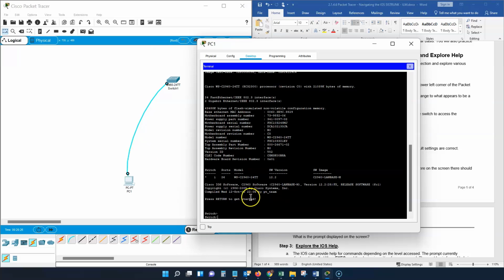Understand that Tera Term is never to be used in a production environment. Meaning if you go to work and you use Tera Term to do your configurations on the routers and switches, you will cause harm to the network because it'll be easy for someone to hack into the system and see what you're doing. And with that information, they can do what they want. So never use Tera Term, but if you're practicing at home, you can.